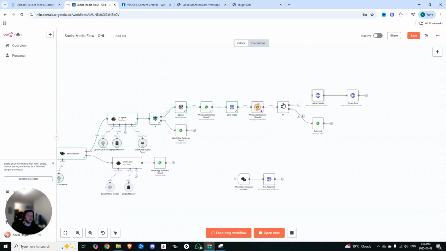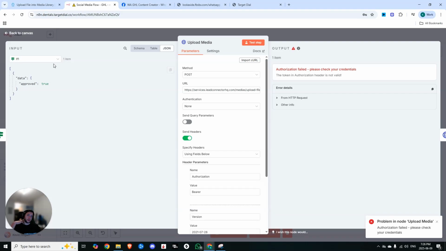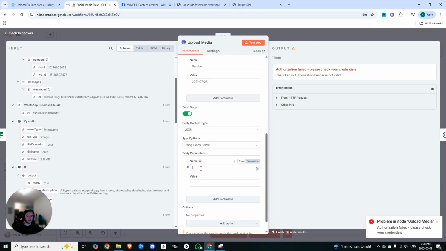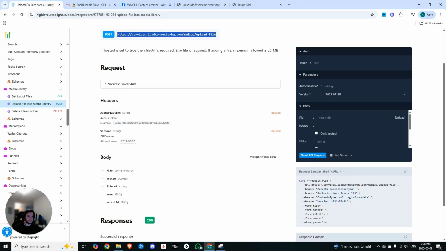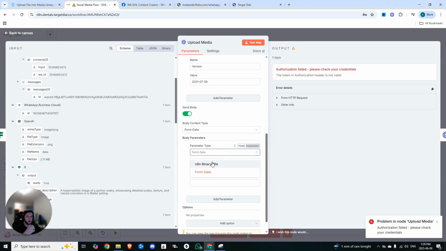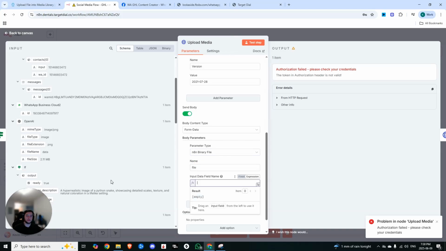And so I'm just going to delete this node because this is going to fail. We'll hit save. And now if I hit approve, it'll come down here. We still got this issue, but now we can connect it and we'll have access to everything prior. Okay, so now I set the body, turn it on. Body content type is going to be set to form data because that is what's required here. Multi-part form data. Okay, now we're going to select N8N binary file. The name is going to be file, and we can grab the file name right here and drop it in.